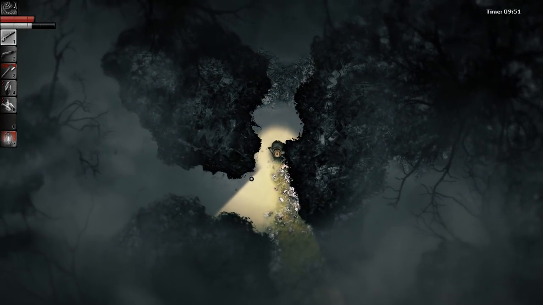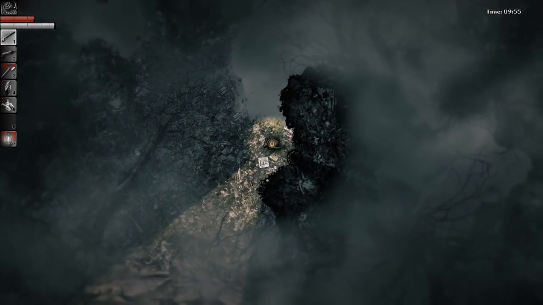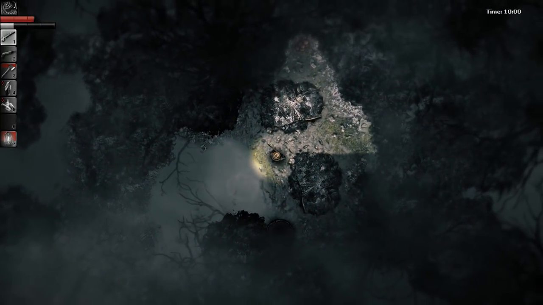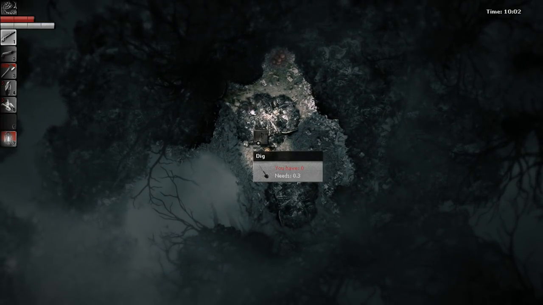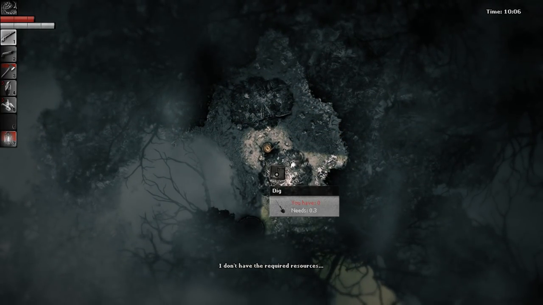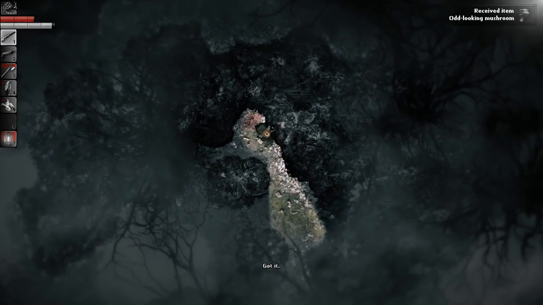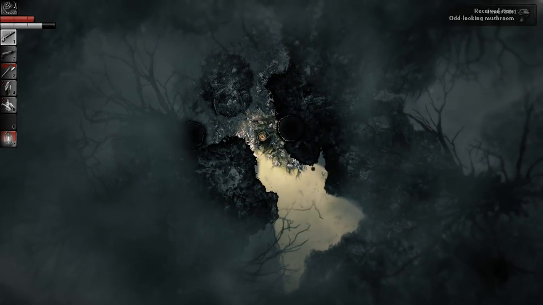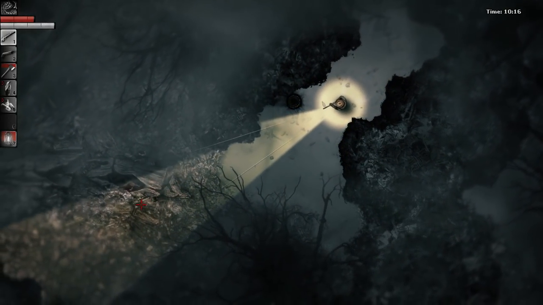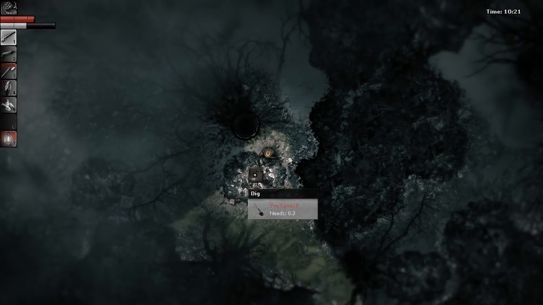Okay, so, want compressor part. Desperately. That's the third thing I need to dig. I don't have a shovel. Oh no. I wonder if the compressor part's inside of piles of trash. It very well might be. Oh, there's Pietrek. Can you dig every single one of these piles? Oh Christ, you can.